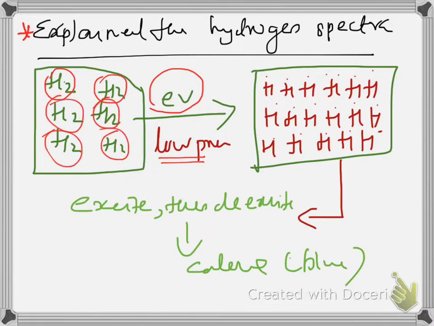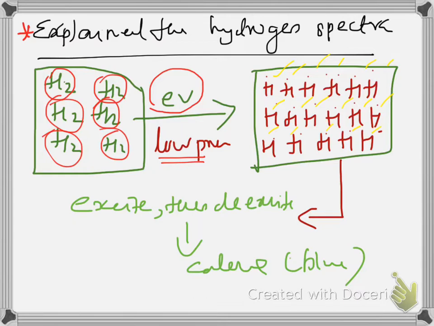When the bonds between hydrogen atoms in every molecule are cleaved, they all become hydrogen atoms like this. You can see many hydrogen atoms, which are actually formed from hydrogen molecules by the cleavage of the bond between them by applying high potential at low pressure. Each atom in the discharge tube now contains one electron.